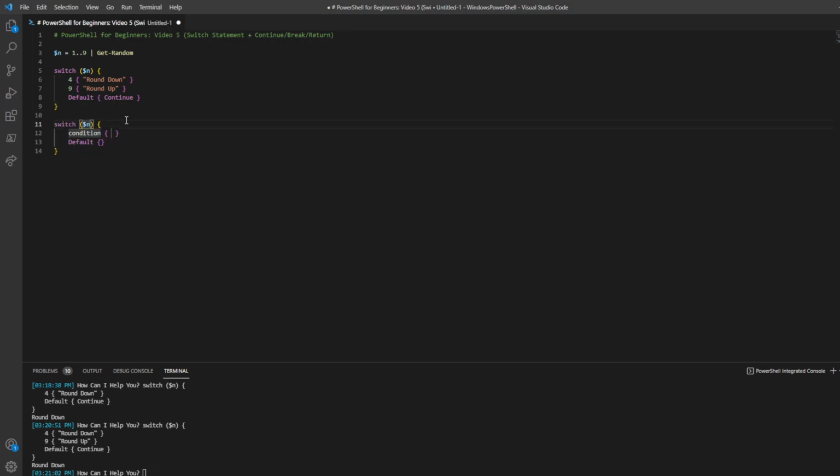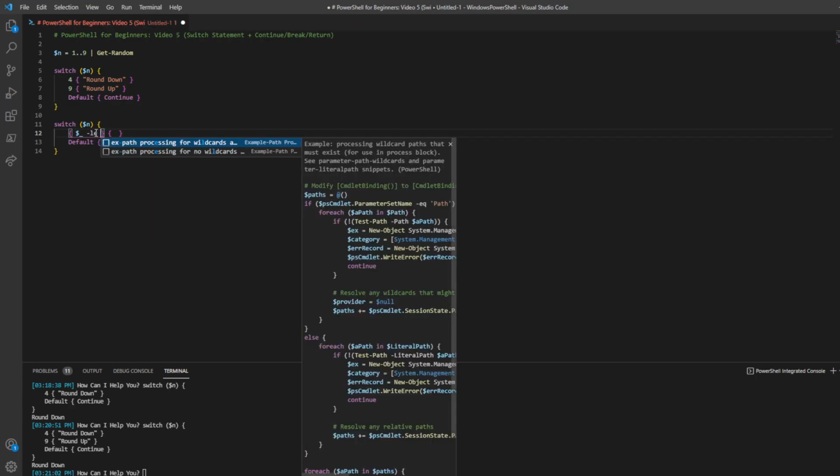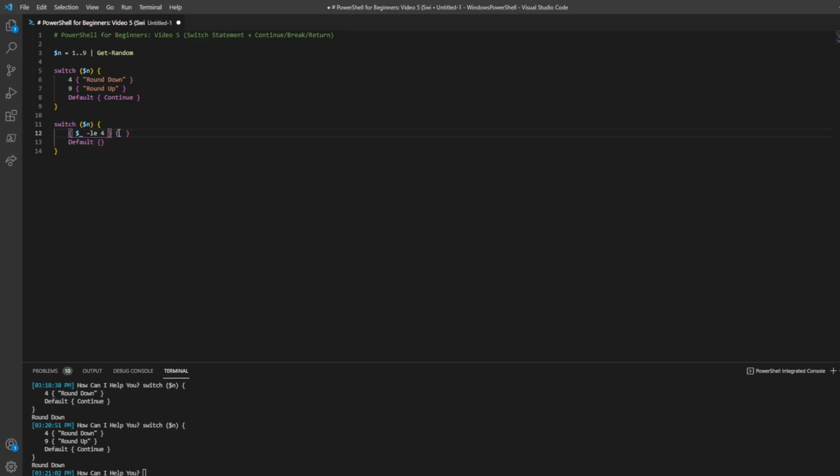So let's say n, and our condition is going to be contained within a script block as well. Let's say that if $underscore is less than or equal to 4, we are going to say round down and say that our number is whatever, so we can see it.